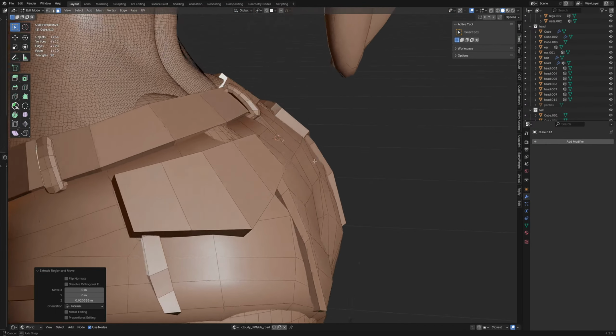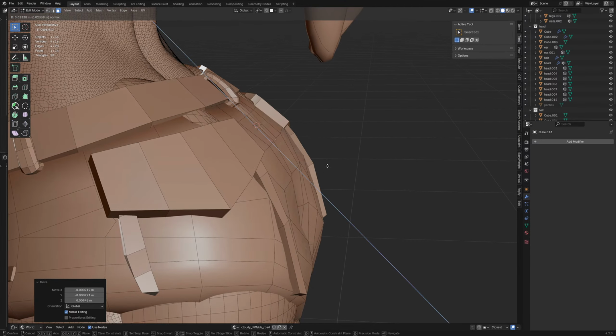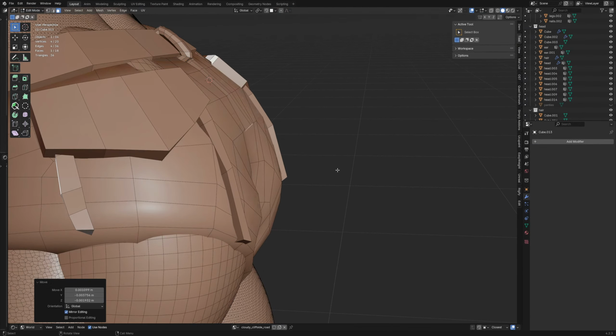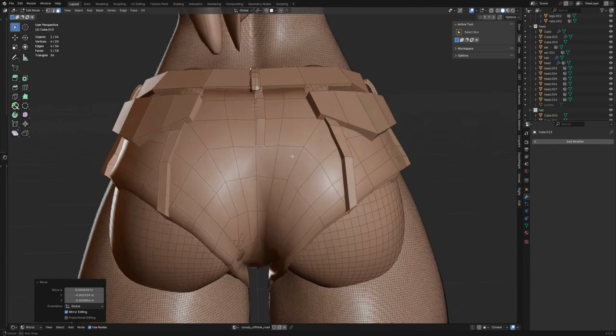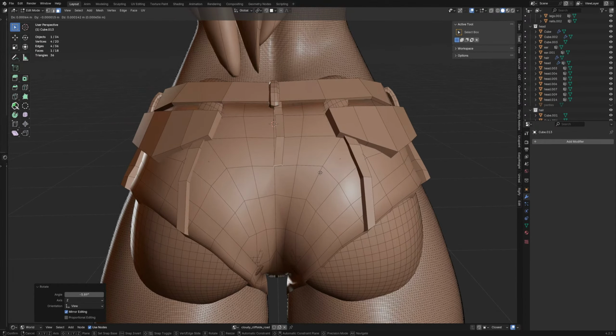Look at the geometry to match up the cuts here so that they deform roughly the same. Potentially this is a bad idea too because it's creasing here, but we'll see.